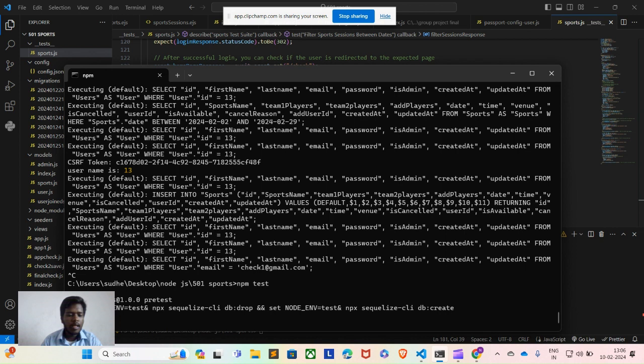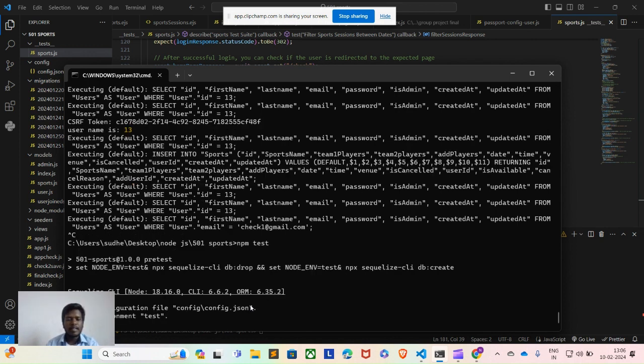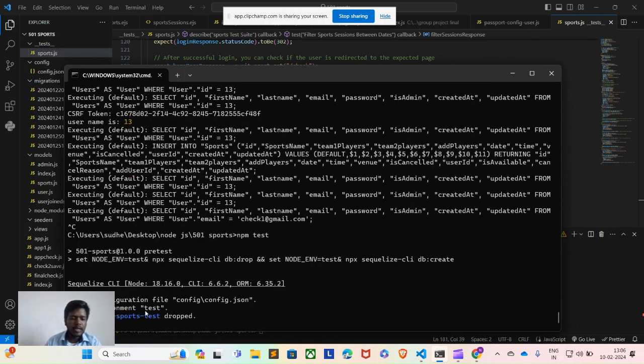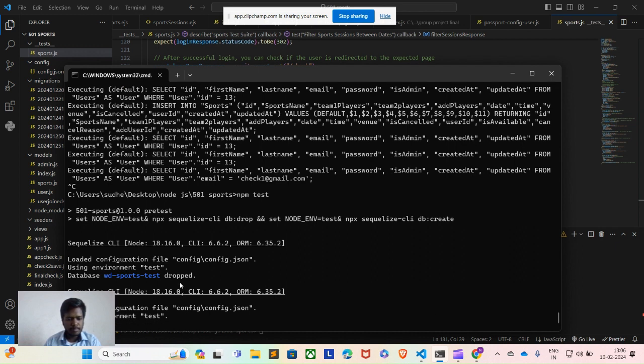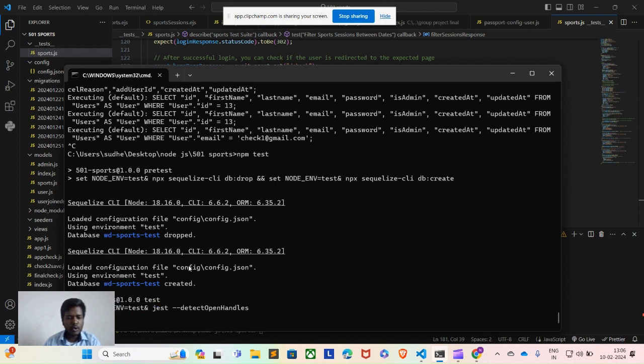It takes some time. These commands adopt the current existing database and create a new test database for this testing. It uses the test environment, loads config.json for checking the database, and the wd-sports-test database is created.